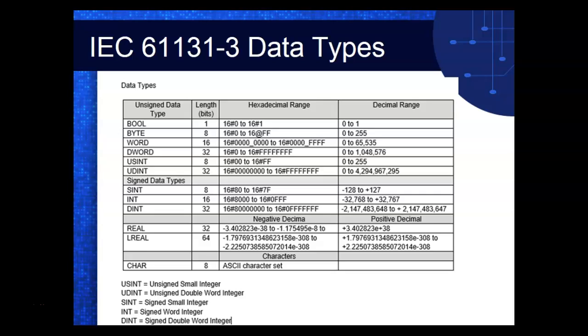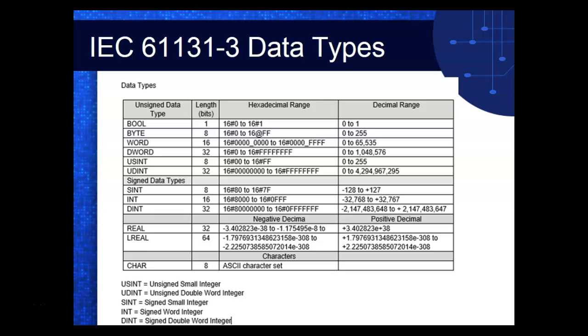We have a small integer, which is 8 bits. We have an integer, which is 16 bits. And then we have a double integer, which is 32 bits. Of course, we know so if we've got 16 bits, then we get 2 to the 14th combinations, right? And you'll understand that. Yes or no? And then we take off one of our positive numbers because of 0. 0 occupies one of our slots.